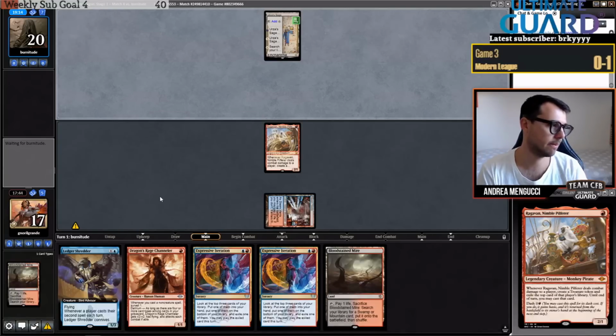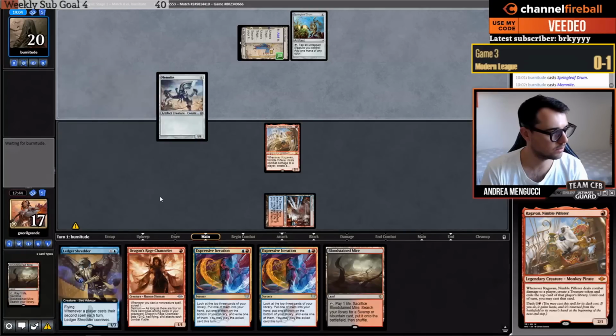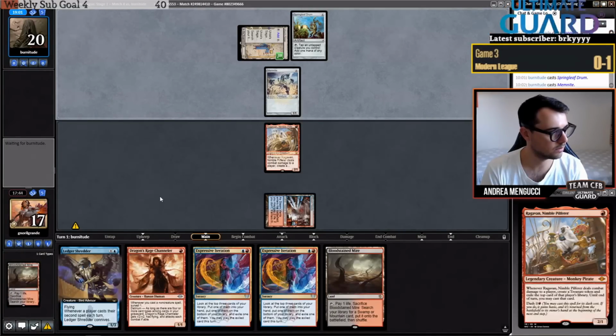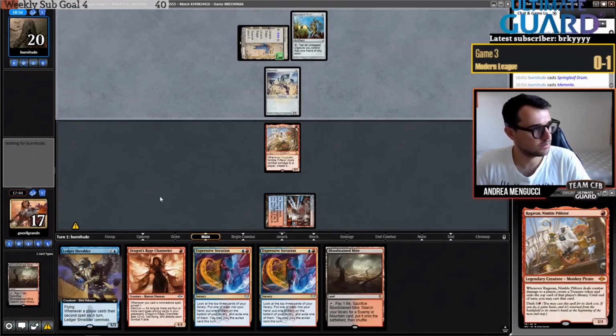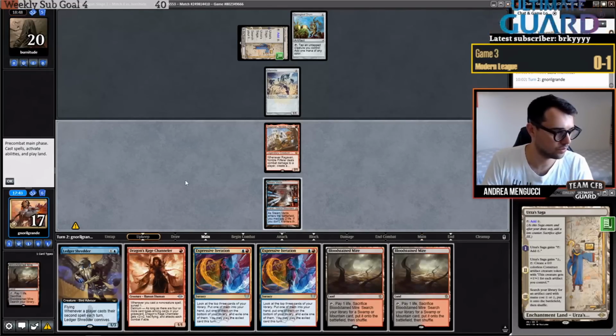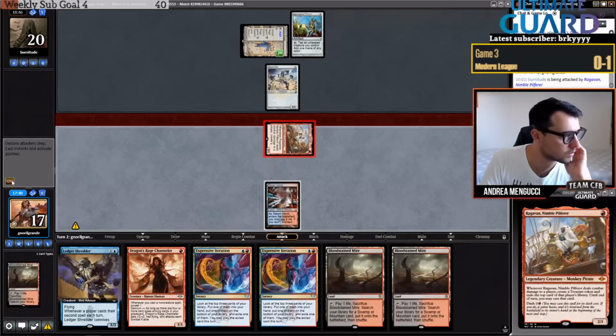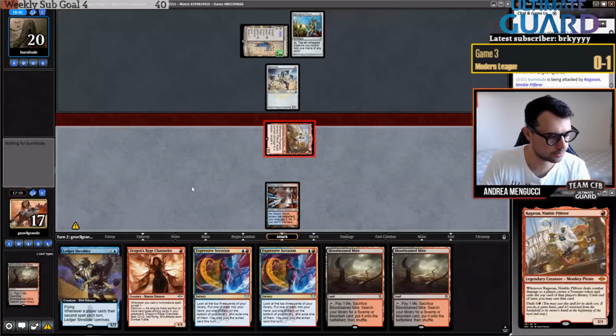Okay, Urza's Saga. I have the one Alpine Moon to draw. I would kill the Saga. Brass Drum is like Mox Opal, so that I can make a construct on turn 2. They trade, I'll let it go.